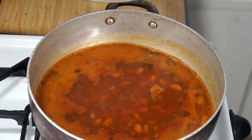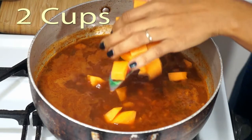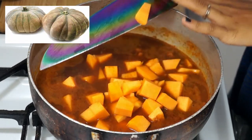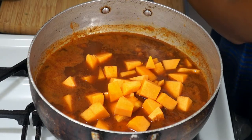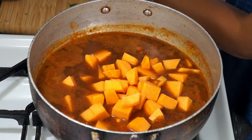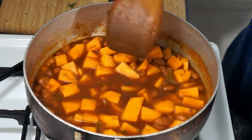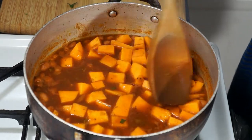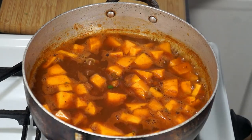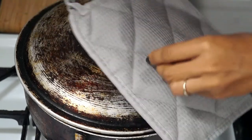It's been 10 minutes. We're going to add the rest of our stuff, but first I'm going to give this a quick stir. Now I'm going to go ahead and add our calabaza, or pumpkin — but this is not regular pumpkin. This is actually something called calabaza, which is a small, sort of greenish pumpkin. If you don't find calabaza — which is found in a lot of Spanish markets — you can also use butternut squash, which is the closest thing to calabaza I find. I'm going to crank up the heat to medium high, let this come to a boil, then lower it to a simmer and cover it again. We're going to let this cook for about 10 to 15 minutes, or until the pumpkin is tender.